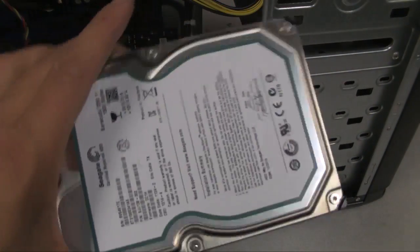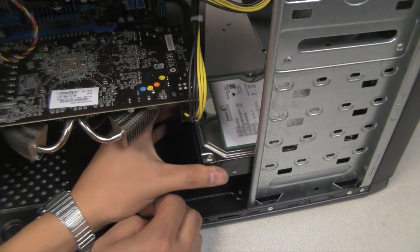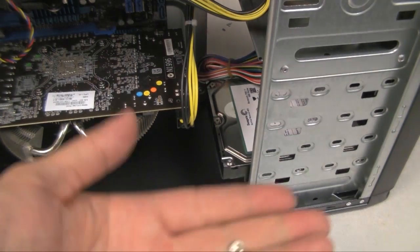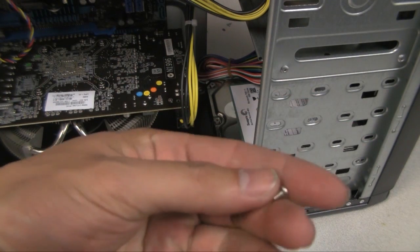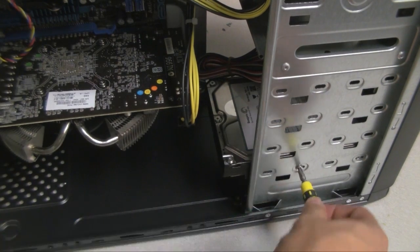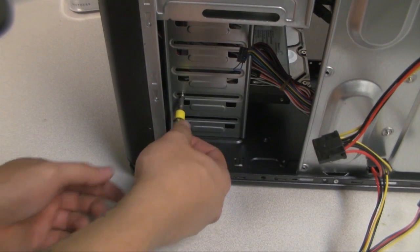Alright, so now we're going to install the hard drive into the hard drive bay. Now screw in the hard drive using the supplied hard drive screws. And do the same thing for both sides.